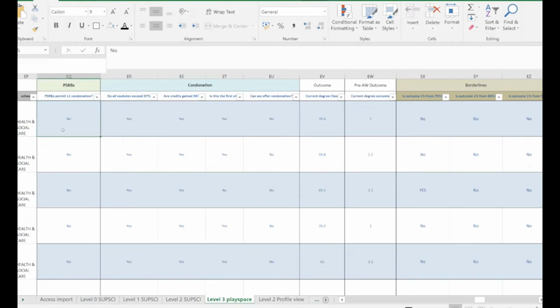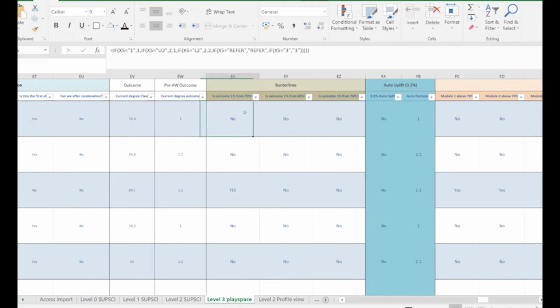So there'd be this, if this said yes, all of these would automatically be, or this outcome at least, would be no. Okay, so we got there EQ5. If it says yes, you can offer a yes if all those are yes. Therefore, if E says yes, can we offer condonation, then yes. If we can't offer condonation, it really doesn't matter what the other outcomes are, it changes to no. We then move on to the current degree class, and this is pulled from earlier on in the original report.